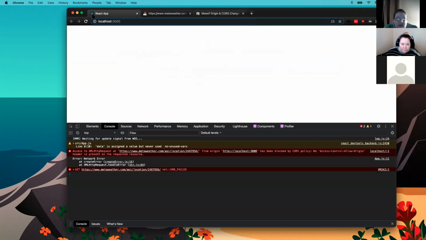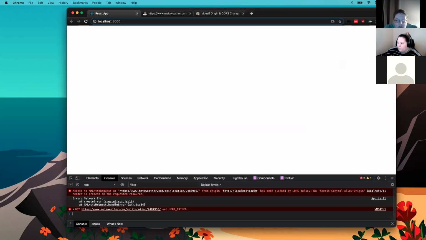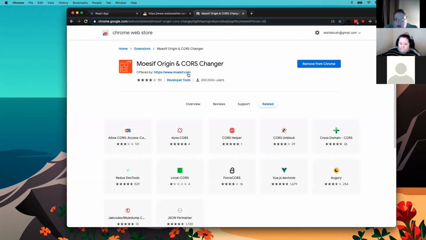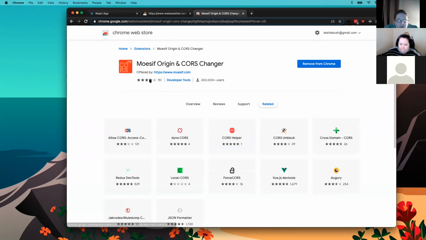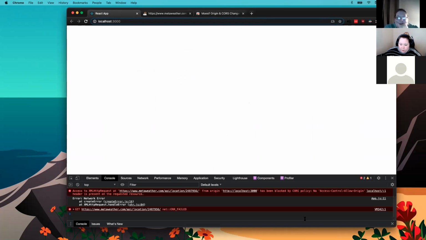Yeah. Alrighty. Now it's not blocked. And okay, what does it say? It's access control allow origin missing. No, it has been blocked. No access control allow origin. Well, I guess that's kind of the same thing.